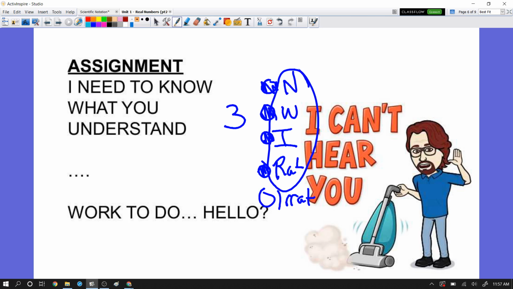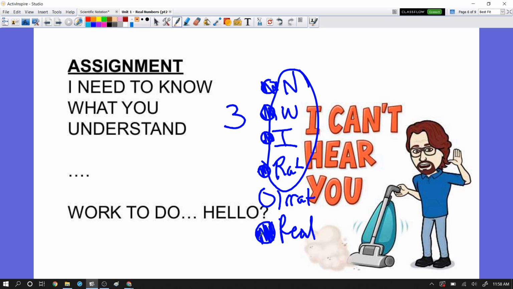And the main focus is going to be on the irrational part. The irrational ones are the trick ones. Those are the ones that you're going, huh? And whenever you go, huh, that means it's probably irrational. And it's going to be very rare that you're going, huh? So just know that whenever you have an irrational and you go, huh, that is going to be the only one it fits into. And just pay attention to also if it's a real number, because every single number you're going to be given is going to be real. Unless for some reason you're given an imaginary number and your teacher's hardcore, and I don't know what to tell you.